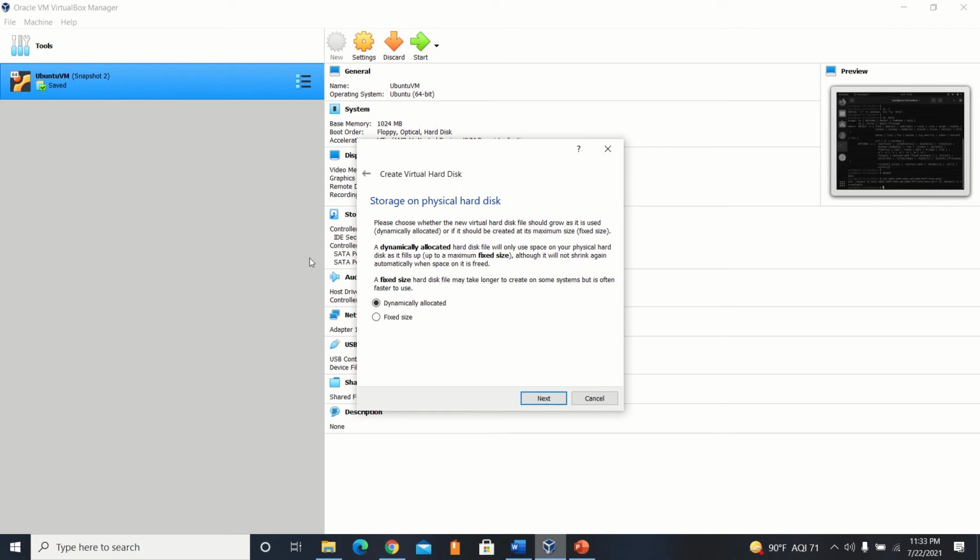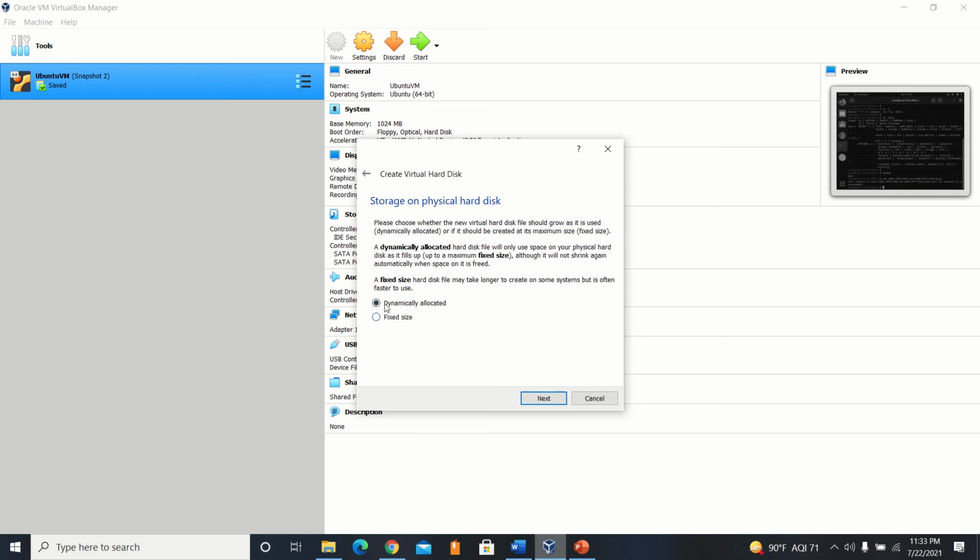And don't worry about this. Dynamically allocated here basically means that your disk will expand in size up to your computer's memory limit, as far as you want it to go. So if you keep using space on your virtual machine, it'll just add up until you've reached your physical memory limit on your computer. It should be something like a terabyte or 512 gigabytes. But normally you shouldn't use all of that, and the default was 10 gigabytes. So again, don't worry about this unless you're really concerned about memory usage.